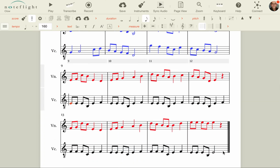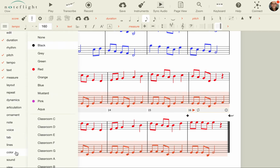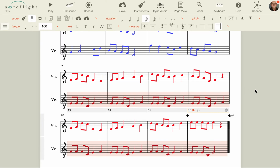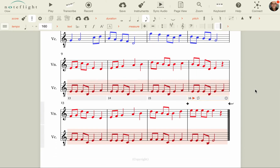Well, first of all, I'm going to highlight all this that I did, and I'm going to make it the color red so that I know it's my B section. Okay, so I've got my harmonies done. We'll call it done for now. Okay, I might edit it later on so it's exactly what I want it to be.